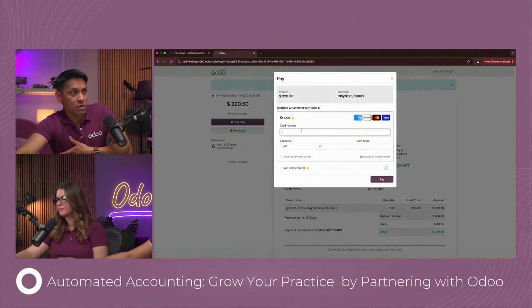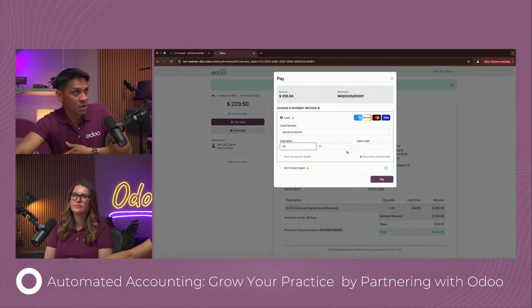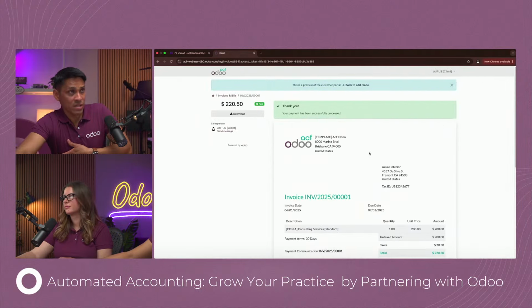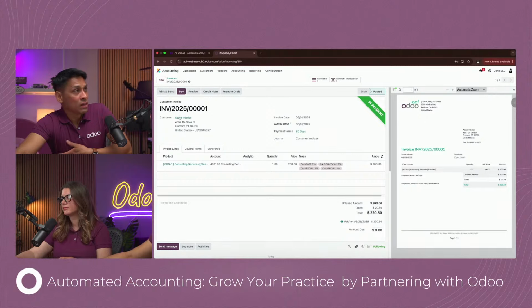They can just click here, and this is something pretty handy. We have different payment providers that you can use. Everything is integrated in Odoo, and you don't need to worry about that. Perfect. So in this case, the customer already paid online, and I think we are all set in terms of this customer invoice. We created that using the CEO profile in Odoo. So we, as the CEO or business owner, create the invoice, and the customer pays online easily.